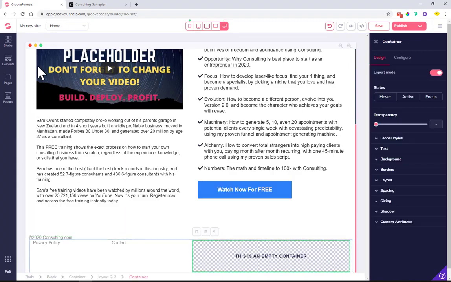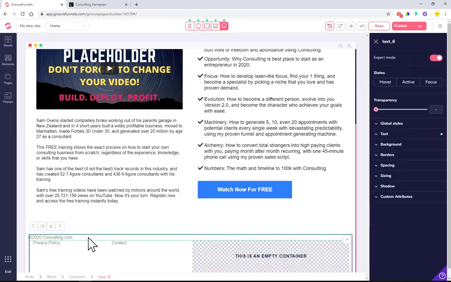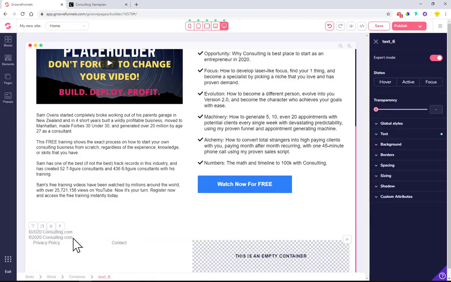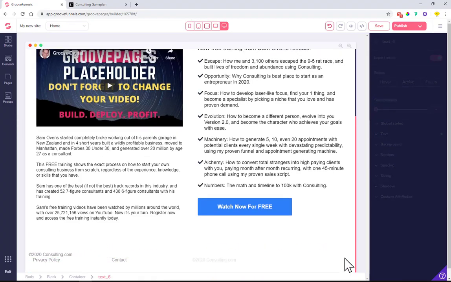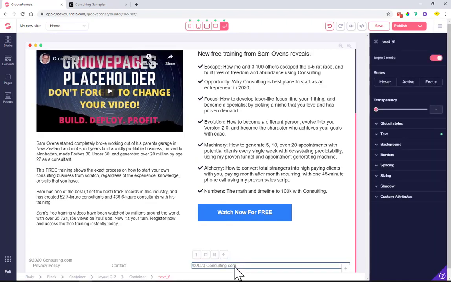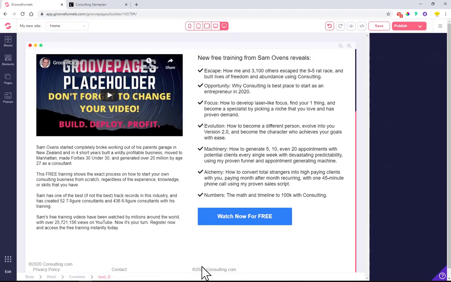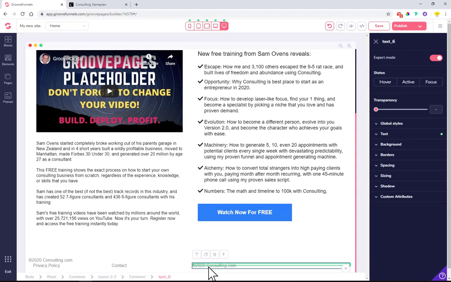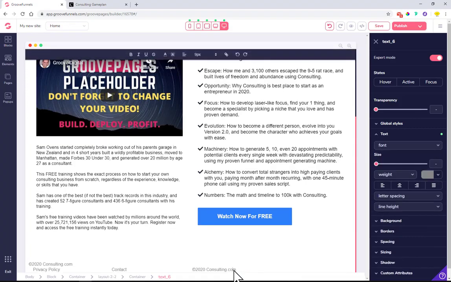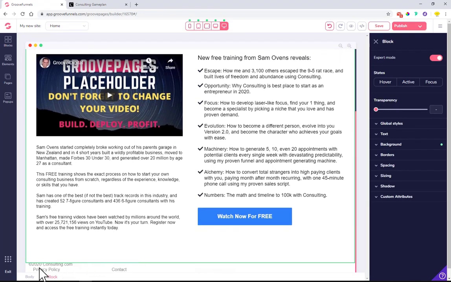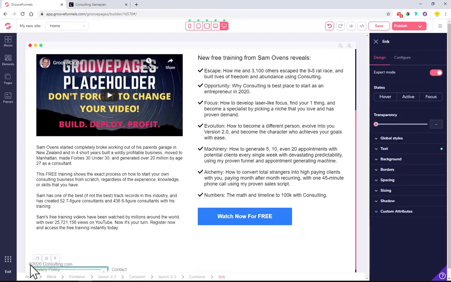We can just pop in something here, or we can just put it on white so that it's not visible on the page. Okay, if you want you can edit this one.